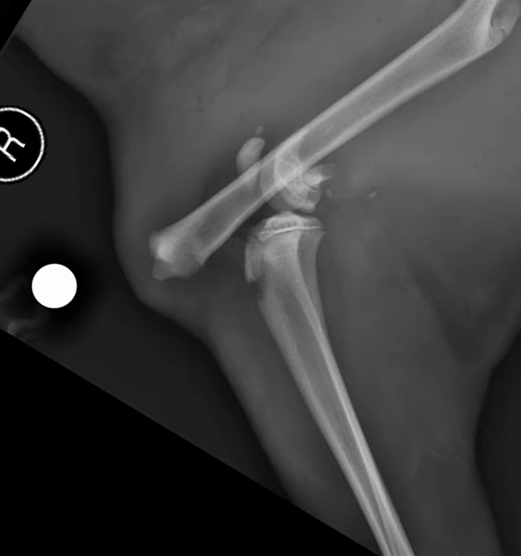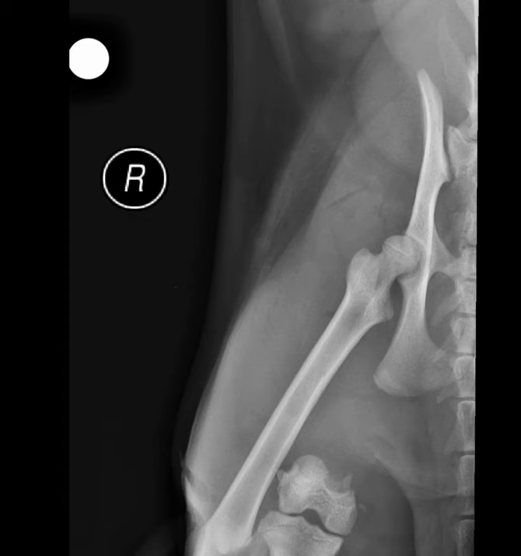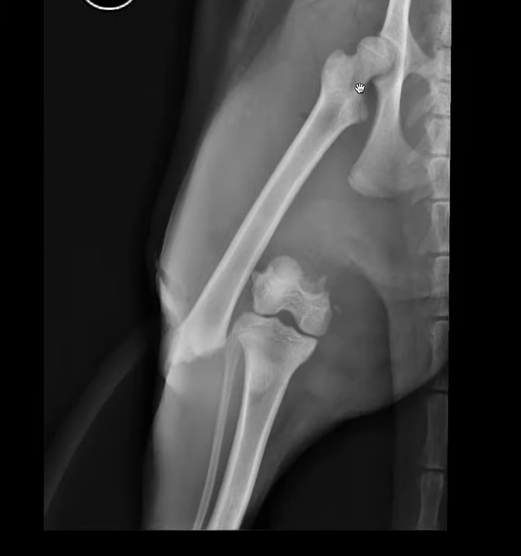First of all, I start with the location, which is usually just simply the bone that's affected. In this case, I'm going to say in the distal femur. And in addition to commenting that it's the distal femur, I'm actually going to include the word physis because this fracture, I'm going to pop to the CC view to show us a little more clearly. This fracture is involving the distal femoral physis.